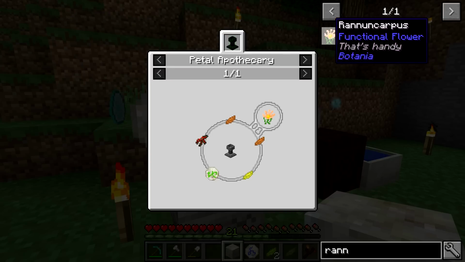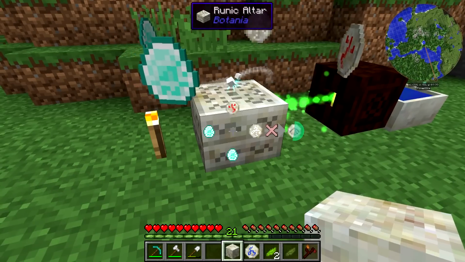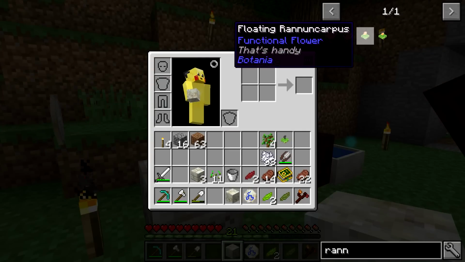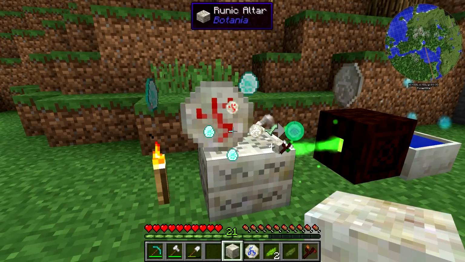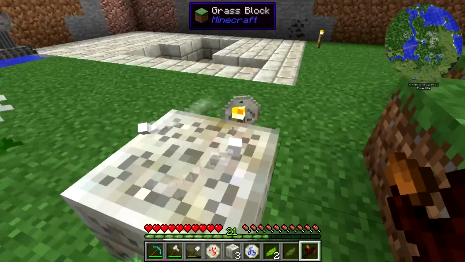Ranuncarpus, I hate the name of this thing. It requires a Rune of Earth, which we already have. So we can wait for this. Now, I guess we can talk about the Ranuncarpus a little bit. This is going to be the next one that we make. This is going to allow us to place our saplings that are dropped. So that's really the only purpose it serves. You can have it floating or sitting on the ground. It doesn't really matter. But we're going to be covering how to make it with a floating one.